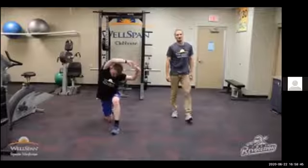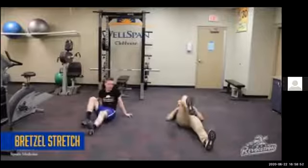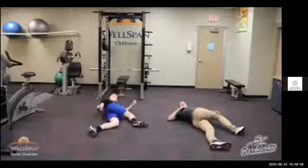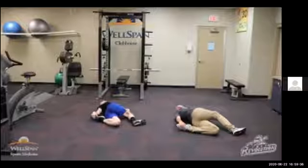Good job. All right, ready into our brezzo stretch, my favorite stretch. We're going laying down flat. We'll start with our right leg coming up. Let it fall to the side. Grab it with our left arm. Try to reach our leg back. And relax into it. Might feel a nice little crack in your back like me. One more good deep breath.